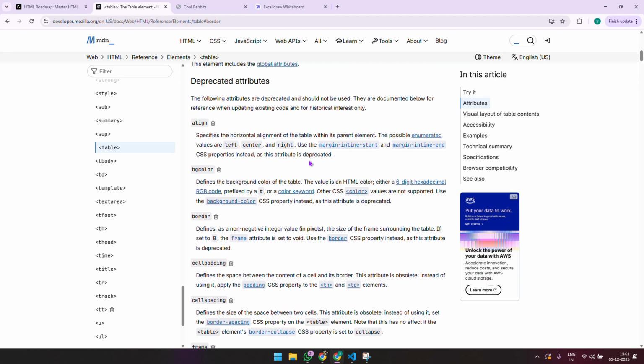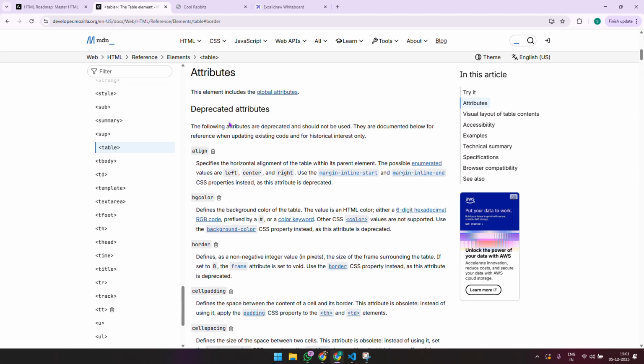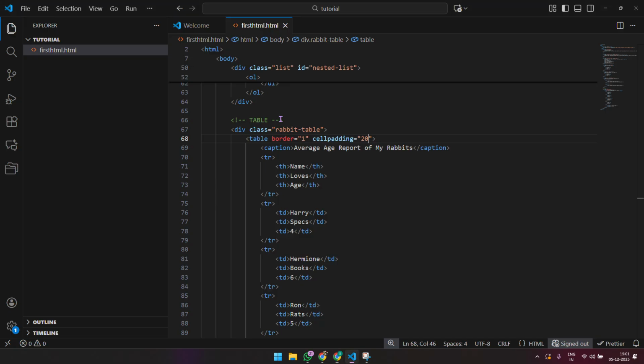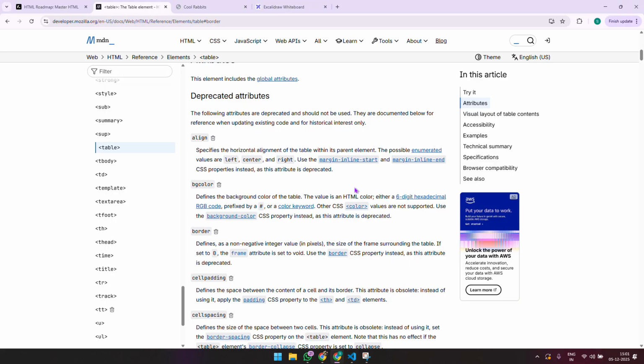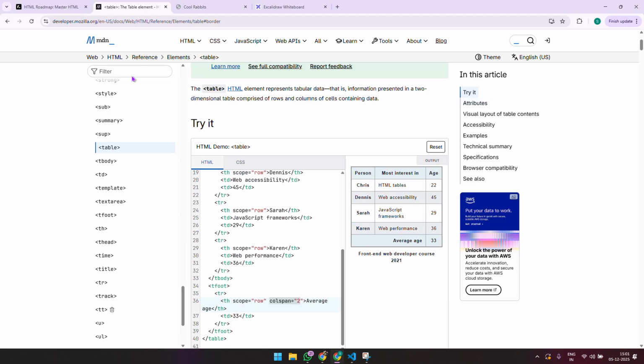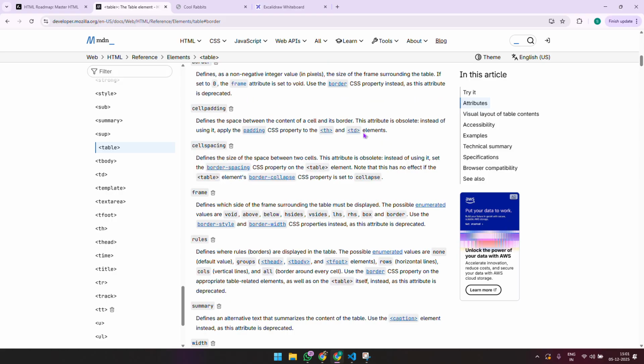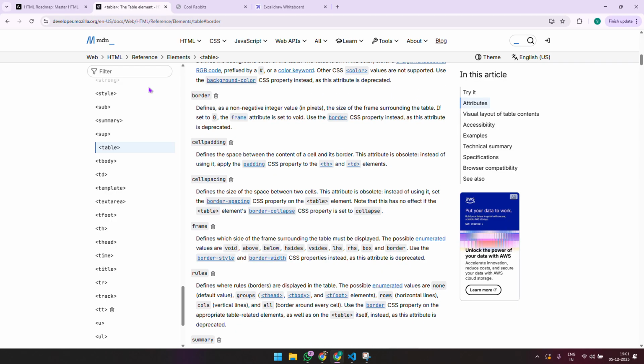So I would say not to do that, because the first thing that you see is deprecated attributes. These attributes are not preferred anymore, but yeah, they still work. So if you want to play around with it, it's great. You can just go to MDN docs and go to table and learn about what all you can try, right?